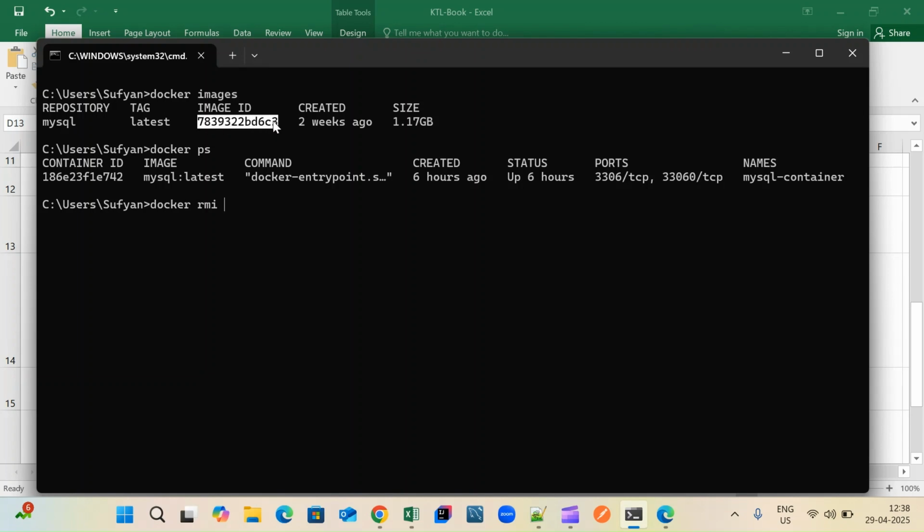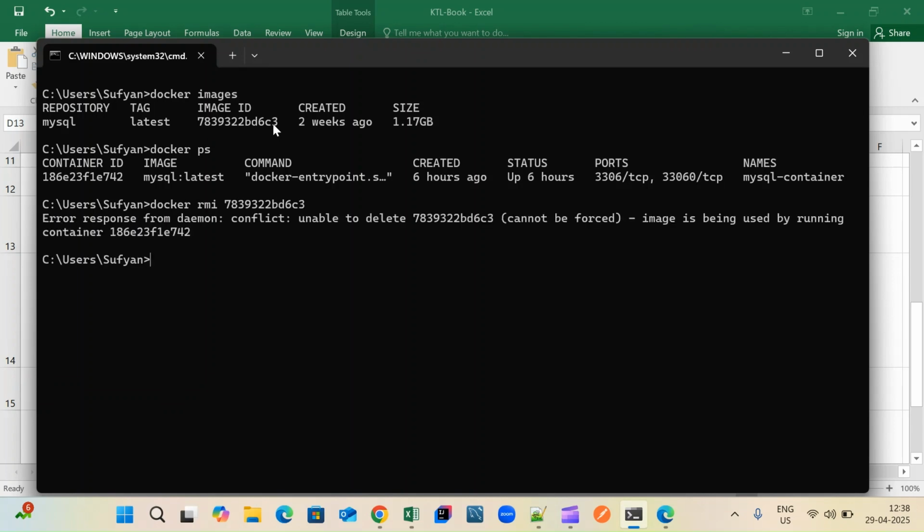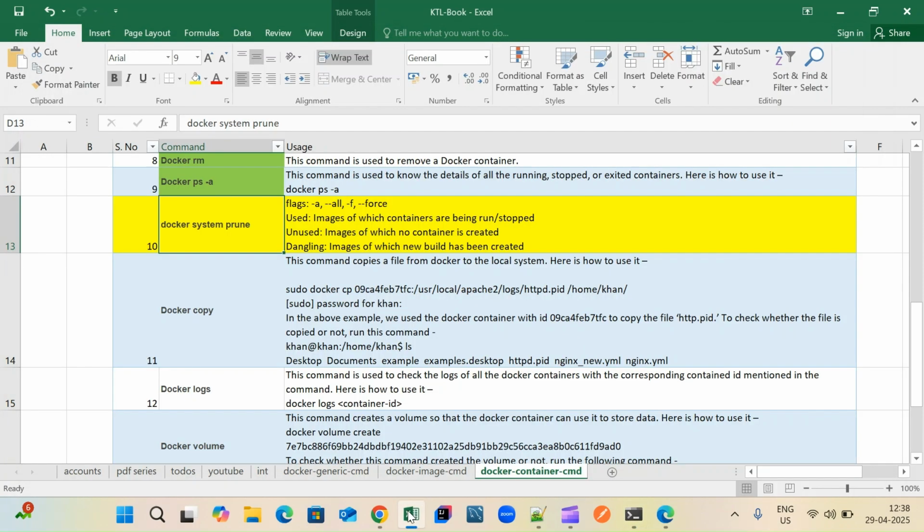Let me copy this and paste it and run it. As you can see, I am not able to delete it because it is saying image is being used by running container, and also it is giving the ID of the container.